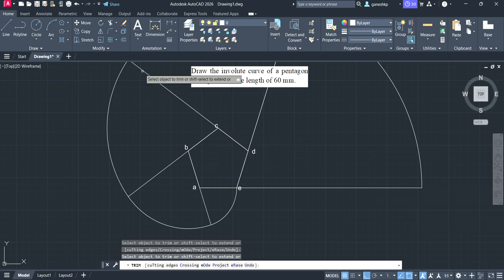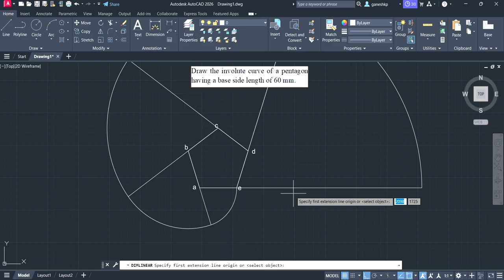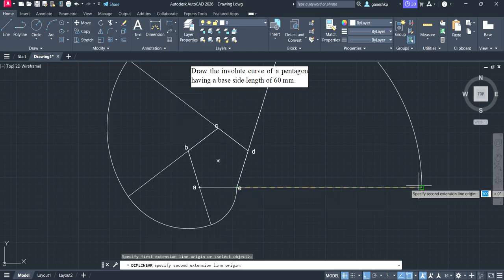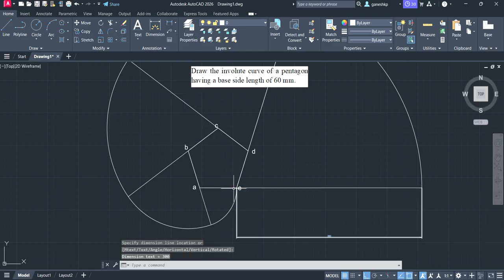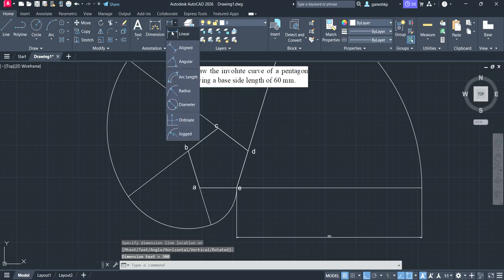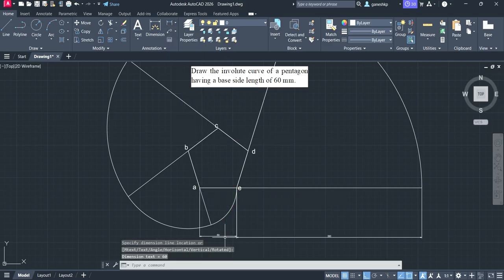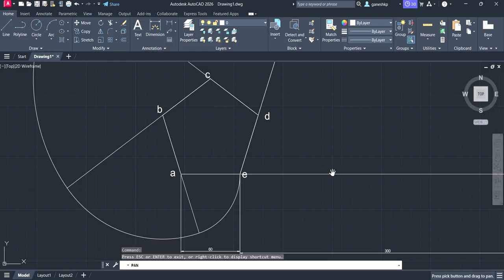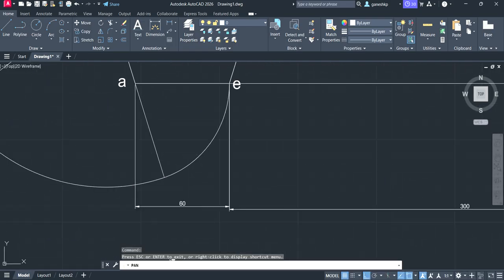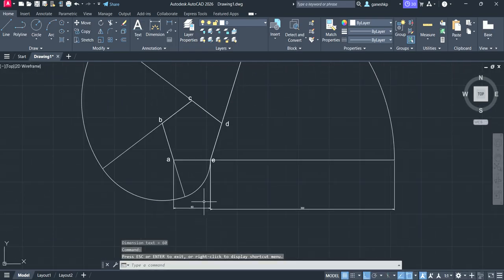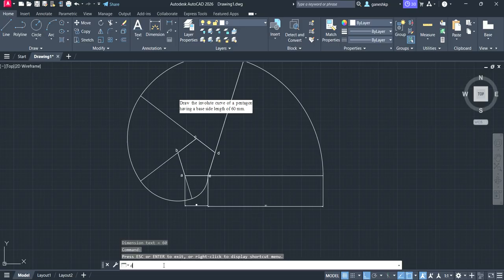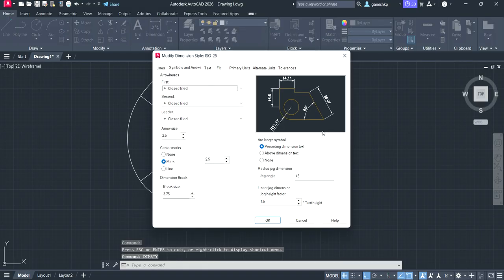After that, I'm going to measure the size from here to here, and I need the base size. If you want to change the dimension value, go to dim style, then modify.